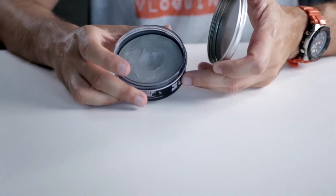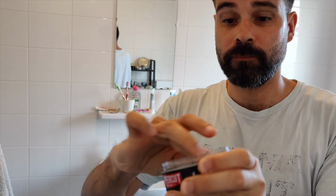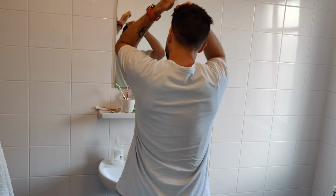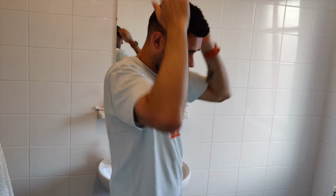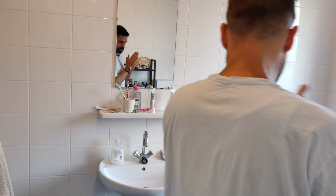So just use a little on top, and then a little bit extra on the sides and back for my hair. And it's perfect for thin hair like I have, or a little bit longer like my son's. As you can see, the hold on my hair is pretty strong. So this is for an out of bed look, and this is more like an earthy smell. You only need just a little bit to do your hair. I just did my own and my son's.